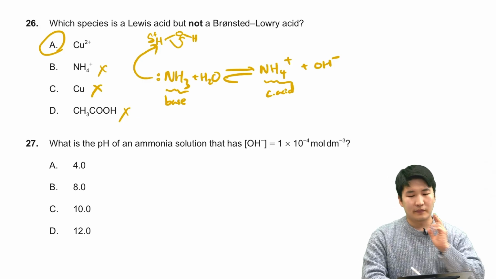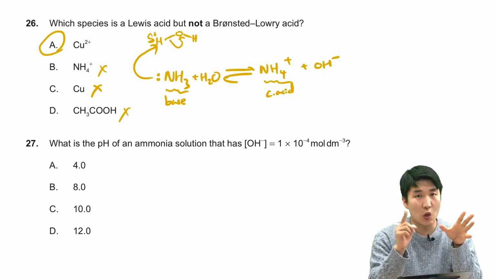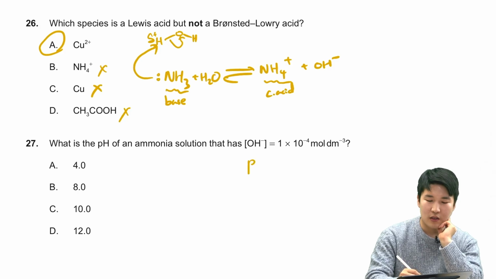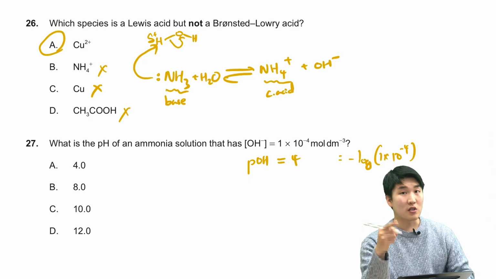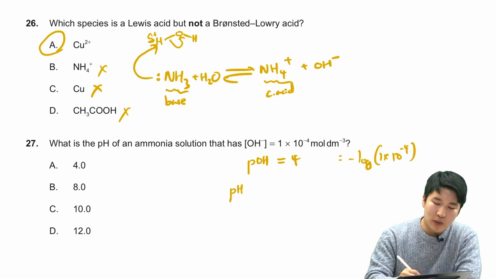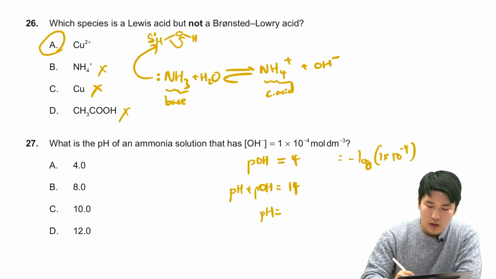pH calculation, given that we have hydroxide ion concentration. Two ways to go on about pH calculation. First, my preferred method is, simply speaking, work out pOH. Minus log 1 times 10 to minus 4, put it into the calculator, or for those of you who are good at math, can immediately tell pOH is 4. Then we know how pH plus pOH will equal to 14 from the ionic product of water, meaning the pH will be 10.